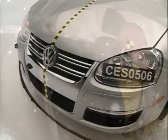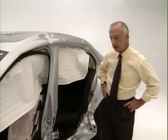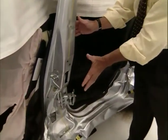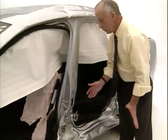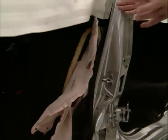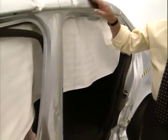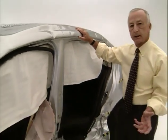This is the new Jetta that was in our side impact test. We've taken the doors off so you can see how well it did, because there's very little intrusion of the structure into the compartment. In comparison, many other cars in this test, we see massive intrusion. These curtain airbags and this torso airbag did a very good job of protecting the driver here and the rear seat passenger. So this vehicle was an exemplary performer in this side impact test.